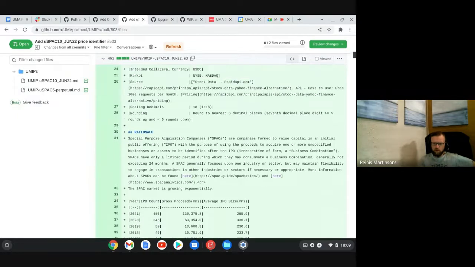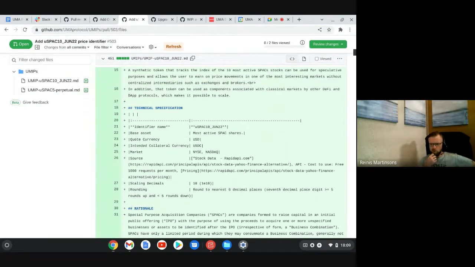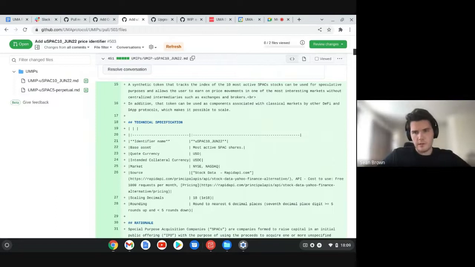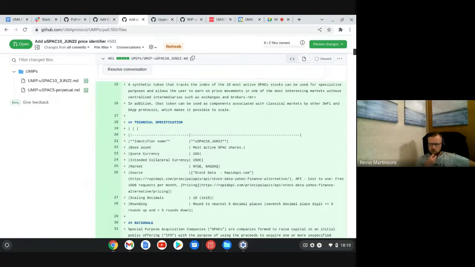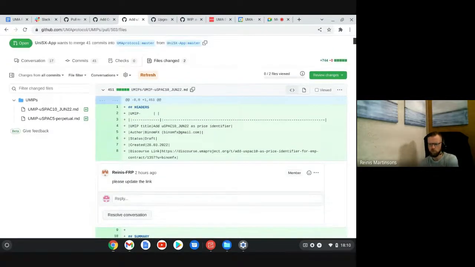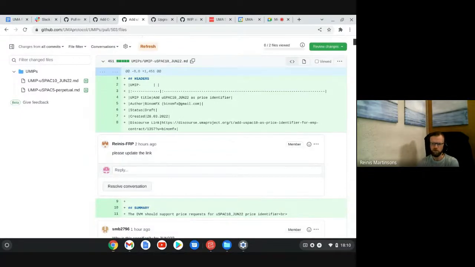So I think that should just be explained at this point. And yeah, it seems like they could just update the old UMIP, right? Like it's unused right now. Oh yeah, that's a good question. Especially if there are no financial products deployed using the old one, then this previous one could technically be updated. But long term, the more appropriate approach would be if this could be handled through ancillary data, because it's not a scalable approach to create a new price identifier every quarter or so.